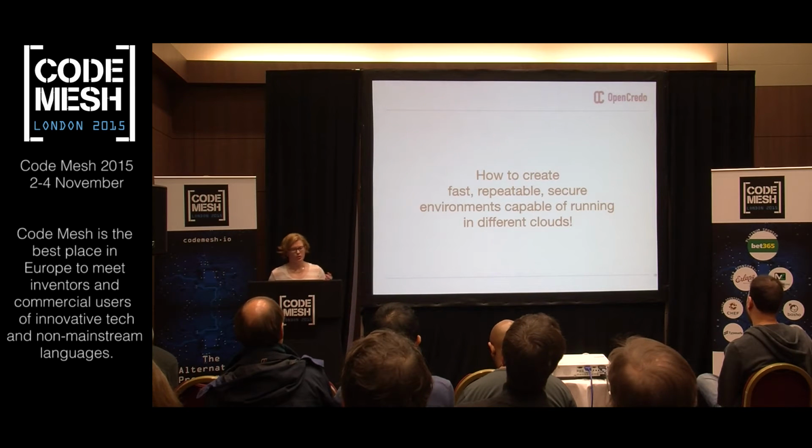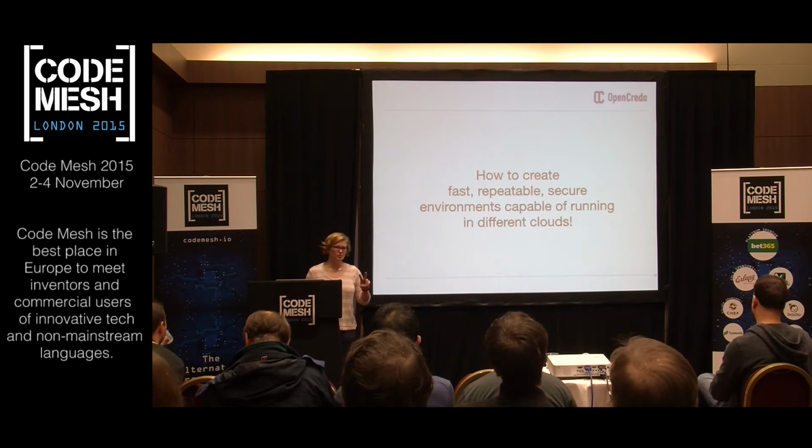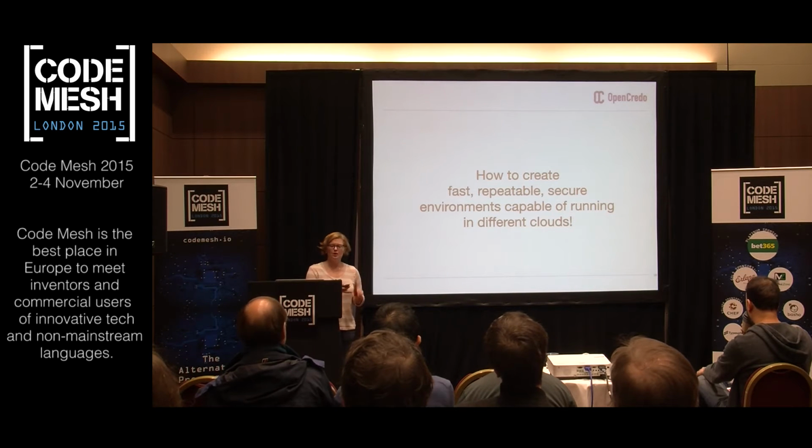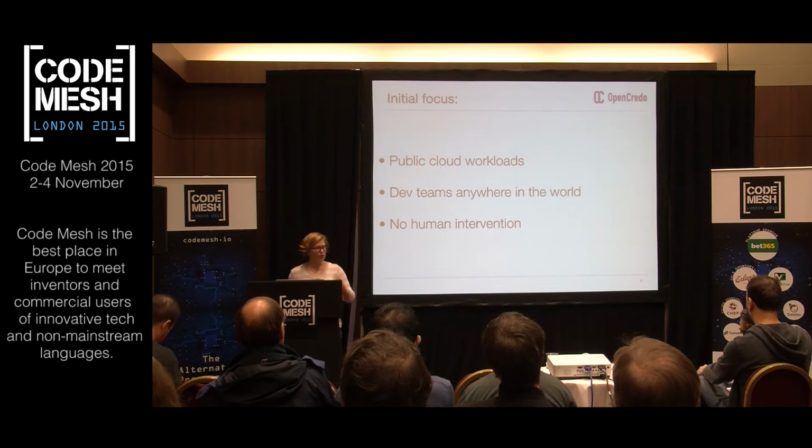So the summary of what we're trying to solve is that we want to see how we can create fast, repeatable, secure environments that can run in different clouds. And we're really going to try and solve this from two angles as well. We want to make sure that, from the dev's perspective, it's done fast and not held back by bureaucracy, but from the management perspective, in a way that they're going to be happy about. So this is not a small undertaking. There's a lot to consider here.